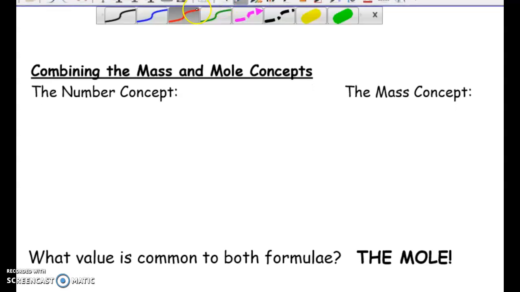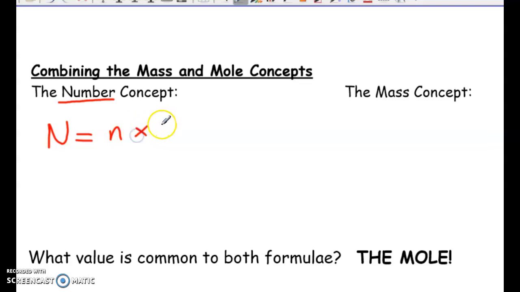All right, so the last part of this is essentially combining the two formulas that we just finished learning. So if you recall, when we looked at the number calculation, right, so let's say we wanted to solve for the number of anything, right, number of atoms, we would take the mole value and multiply it by Avogadro's constant.